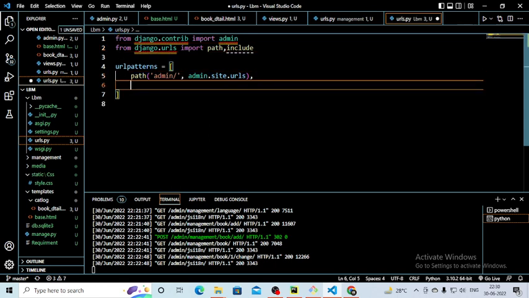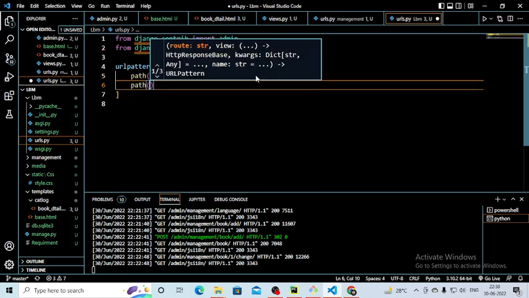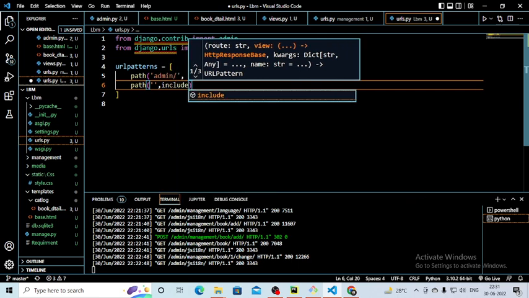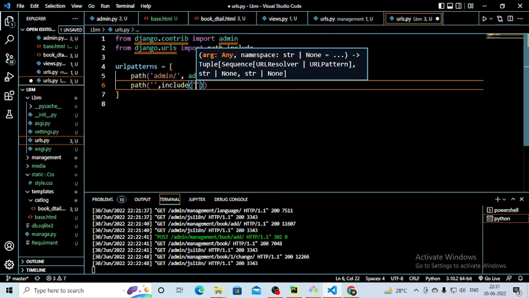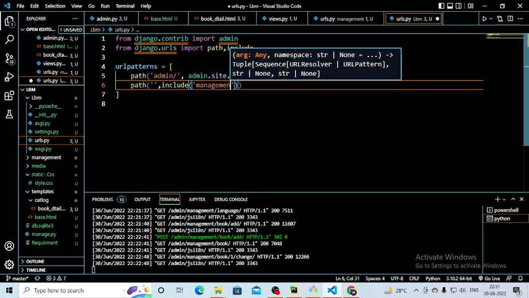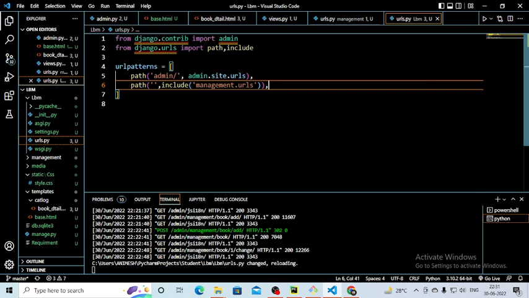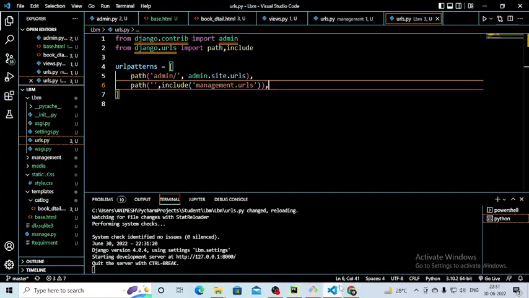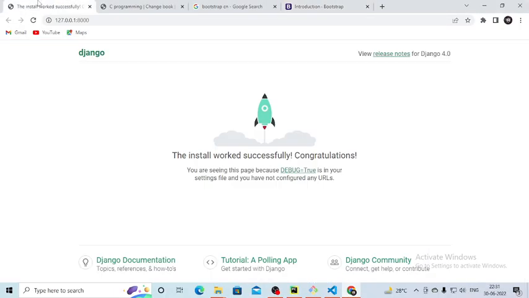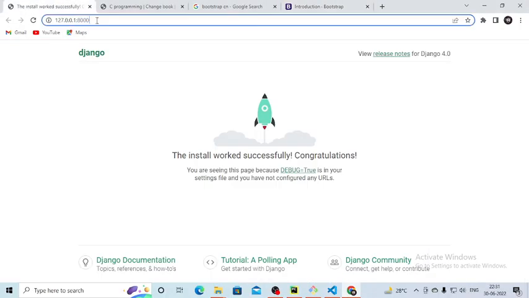One thing you have to add here: path, and then include, inside my app name is management dot urls. So you have to write here and then control s. Okay, so the server is working. Let's go and check whether it is working perfectly or not.